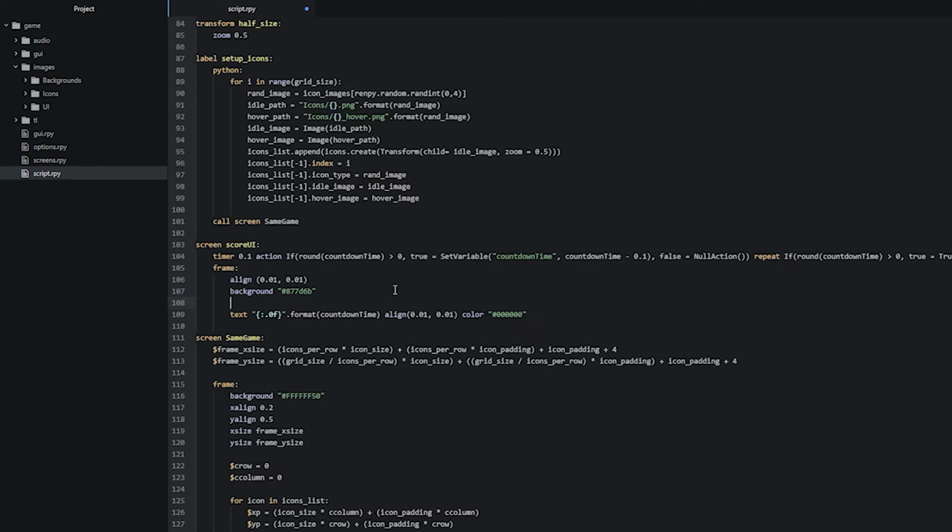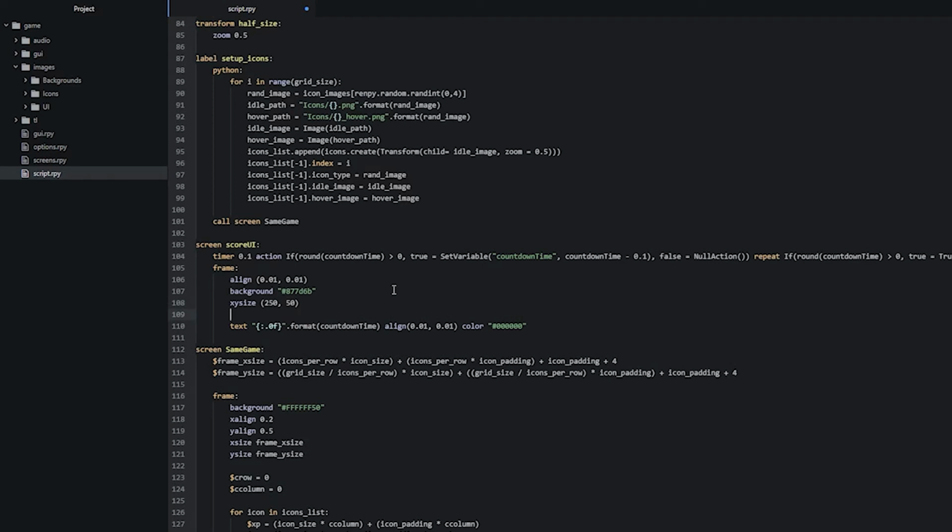The next property that we're going to add to this frame is going to be the xysize property. So we'll write xysize like so. And the size that we want to give this frame is going to be 250 pixels wide and 50 pixels tall. But you can of course experiment with this and put these to different values.